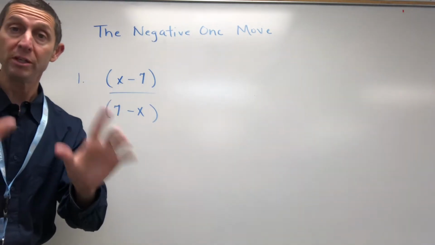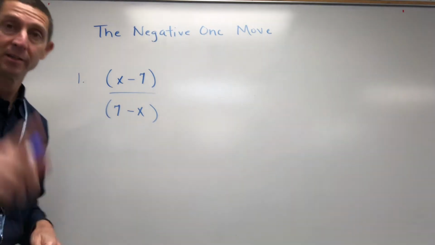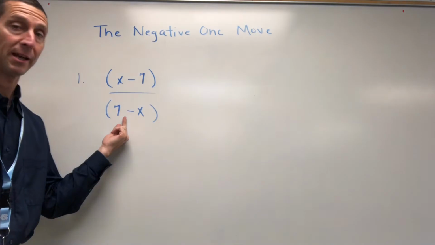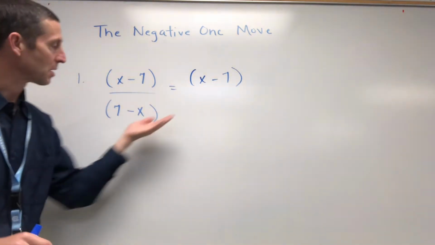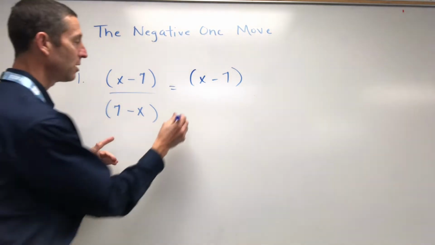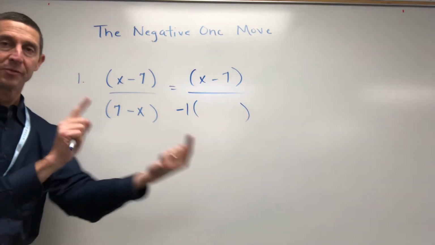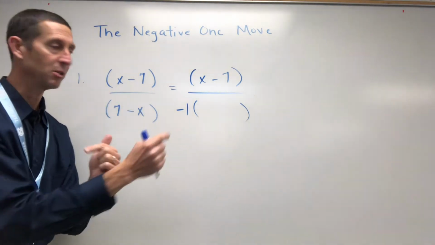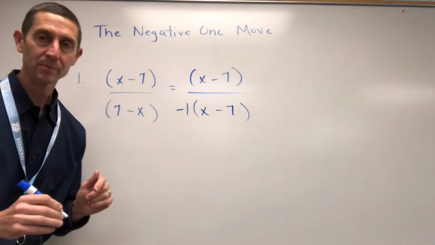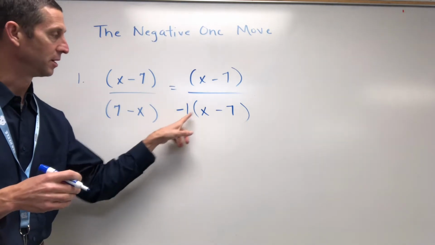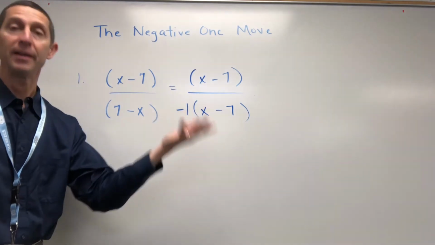Okay, you can only do this if you have a negative sign. Can't do it if it's a positive sign. So the -1 move only works with the negative. Let's leave the top one just as it is, but the bottom one, what the -1 move does is you factor out a -1. That allows you to spin doctor it, switch it around. The x and the 7 trade places. So factoring out this -1 allows you to regroup it. Instead of 7 minus x, you can write it as x minus 7.